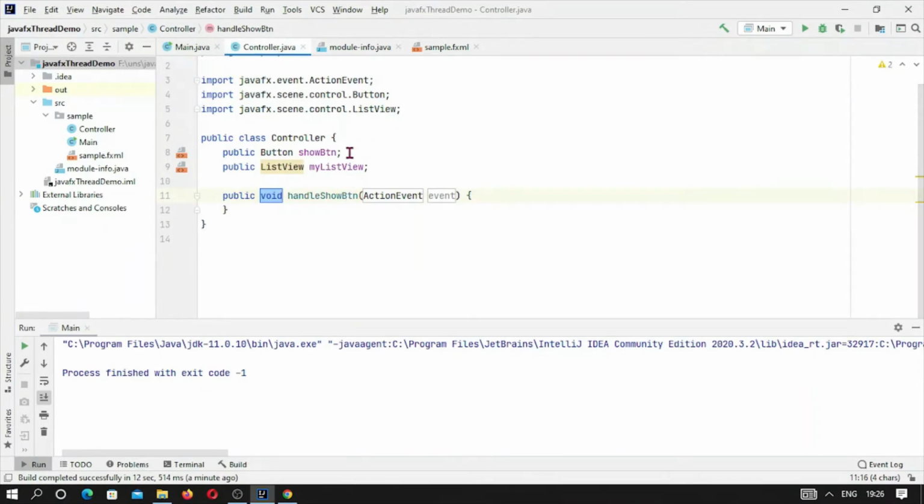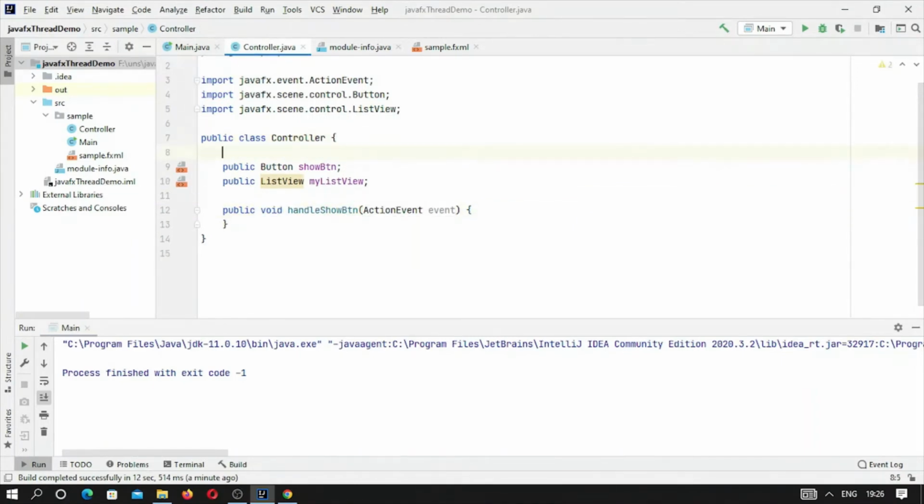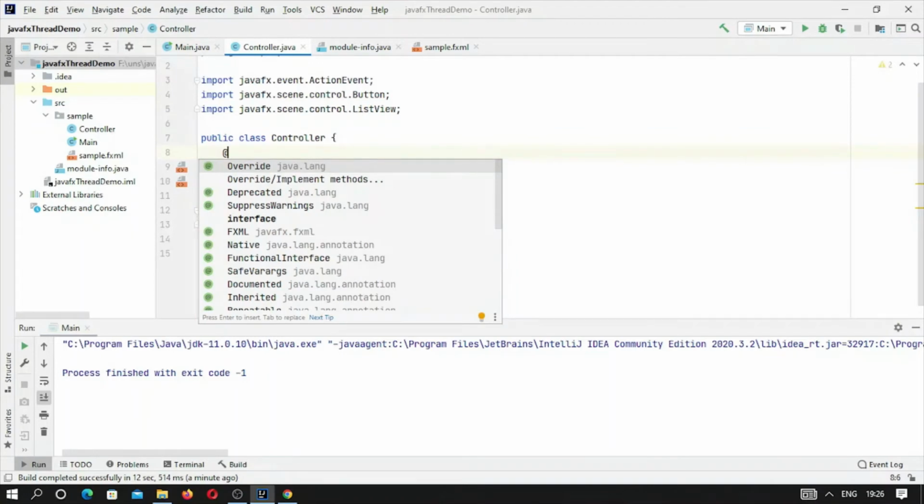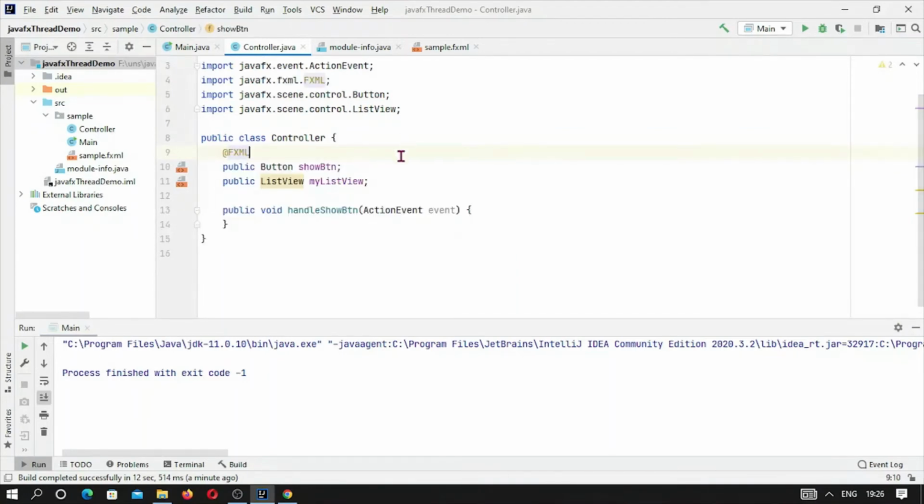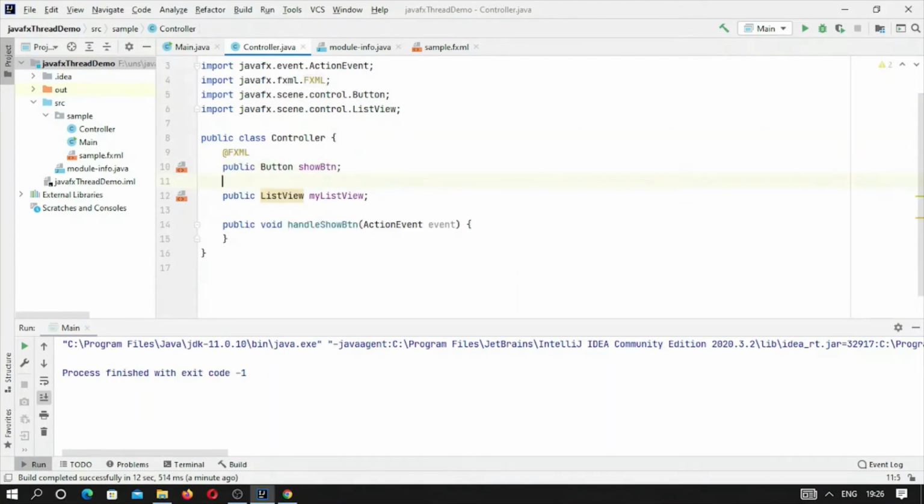So you can see here, let me annotate with fxml to clearly show the controller that this is an fxml node, and also we have to identify this method too. So we have created handle show button. There is no need for this action event. Okay, so that is what we have done so far.